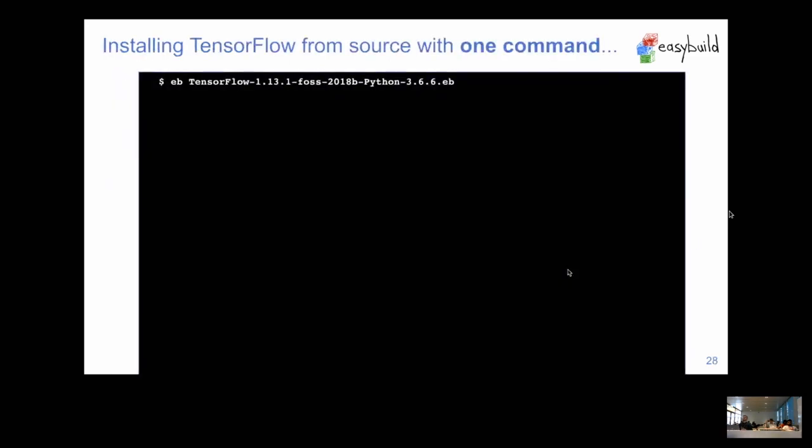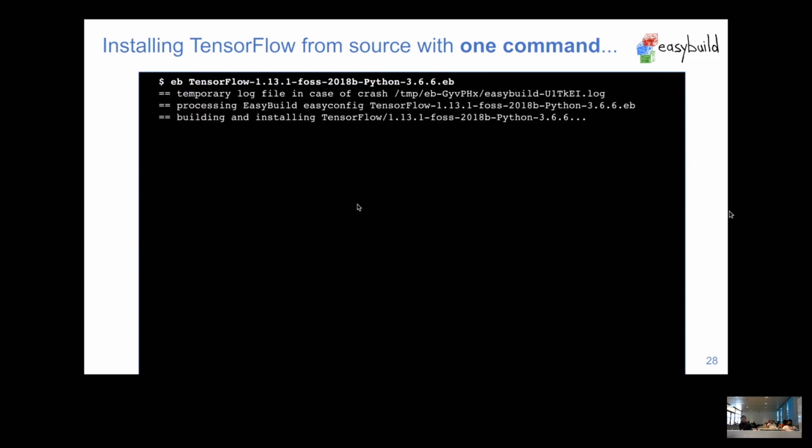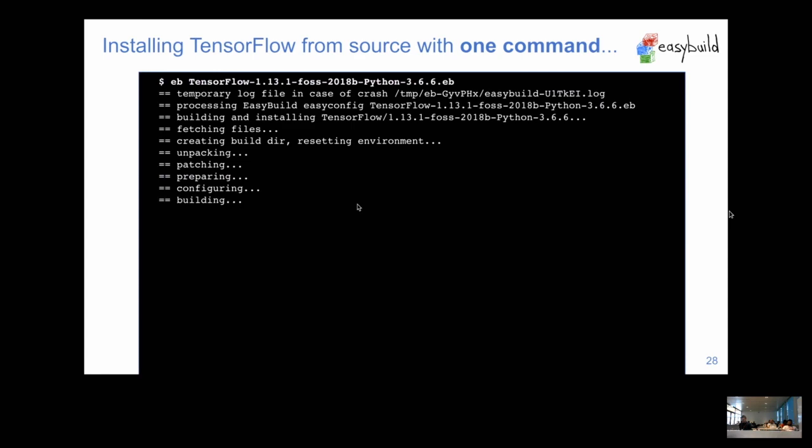So basically the output you will get when doing this, so here I'm asking EasyBuild to install a particular version of TensorFlow with a particular compiler and for a particular Python version. Once you hit enter, it will go ahead and do this. It will tell you what it's installing, and you may recognize this output. The output we got when updating to a newer EasyBuild is pretty much the same thing.